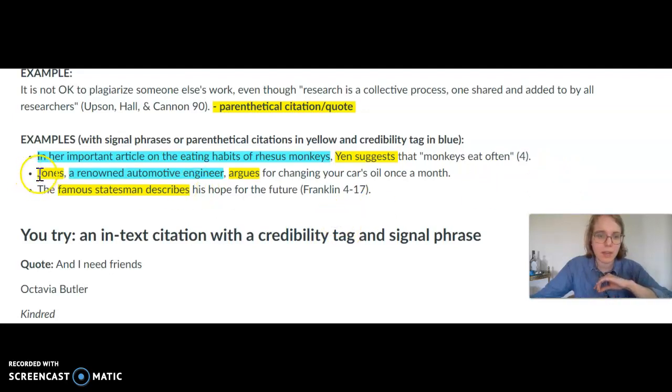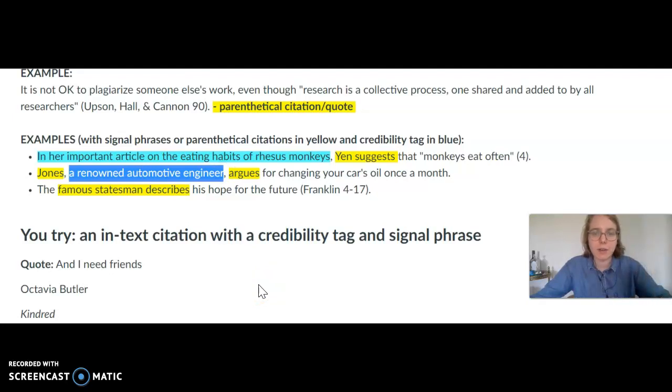Okay, the next one we have Jones argues. So again, breaking up that signal phrase with the credibility tag in the middle here, a renowned automotive engineer. Okay, so now we know why Jones is credible and why she or he can speak on this topic.